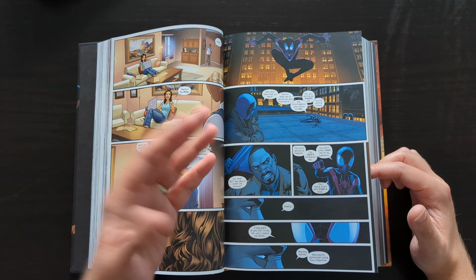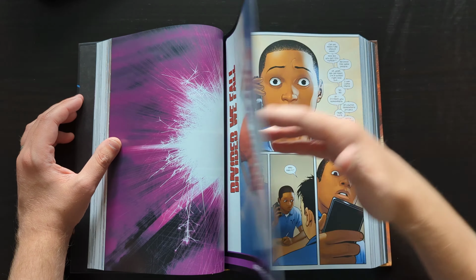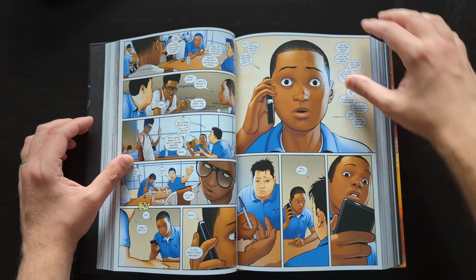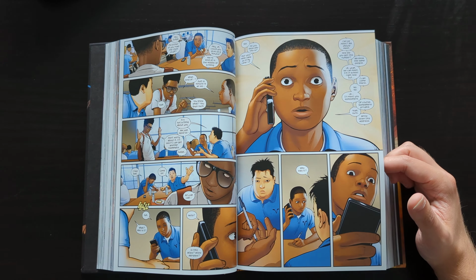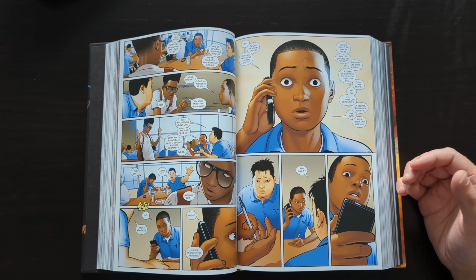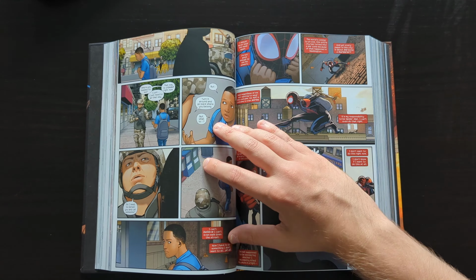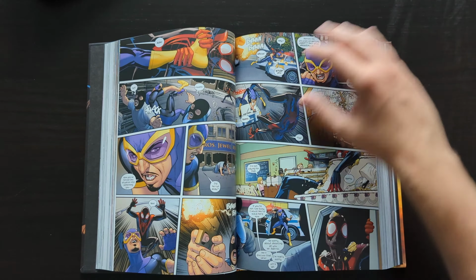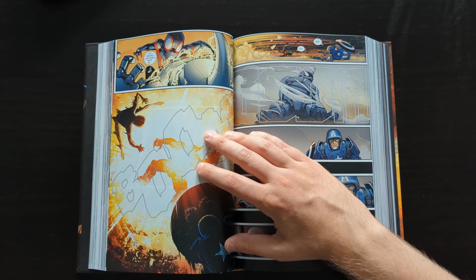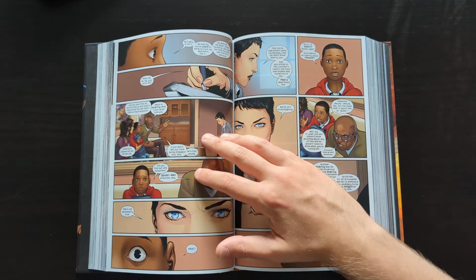At the same time, Miles has parents of his own. His mum and dad have an interesting relationship with him. There's that whole dynamic there, of course, of him trying not to reveal his identity to people. He's got a best friend at college or high school. I can't remember where he is at this point, to be honest. But this guy here, Genki, is pretty hilariously written. He's a bit of a comic relief character, but also another cool guy. So he works very well as a kind of guy in the chair, so to speak, for Miles.